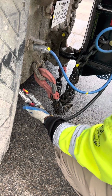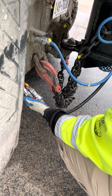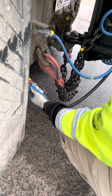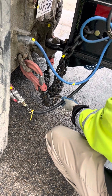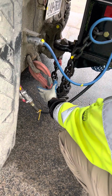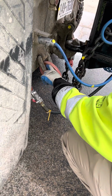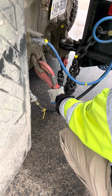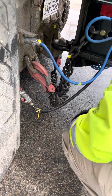Then I go to my emergency glad hand. Make sure it's not bent, broken, or cracked, properly mounted and secured. The rubber seal has no abrasions, bulges, cuts, and no audible leaks. And then the hose itself has no abrasions, bulges, cuts, properly mounted and secured. And while I'm over here, I'm gonna talk about the D-rings and the safety chains. Make sure my D-rings are not bent, broken, or cracked, properly mounted and secured. My safety chains are not bent, broken, or cracked, properly mounted and secured. Both of them are latched on both D-rings.